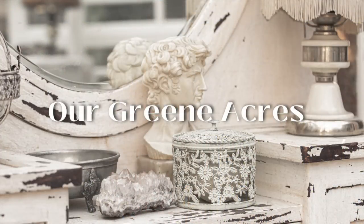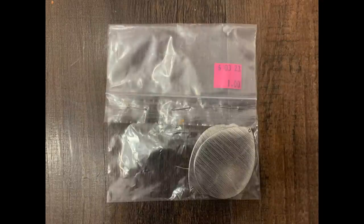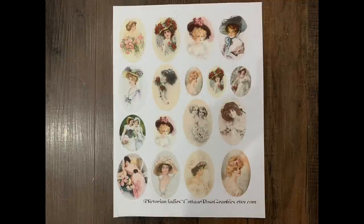Now I'm going to give y'all some ideas of how you can take some thrifted jewelry and turn them into some really pretty Victorian shabby chic customized pieces. I found these earrings at Salvation Army and I think they were a dollar. What you want to do is choose jewelry pieces that are flat, because we're going to decoupage these beautiful lady designs on them.